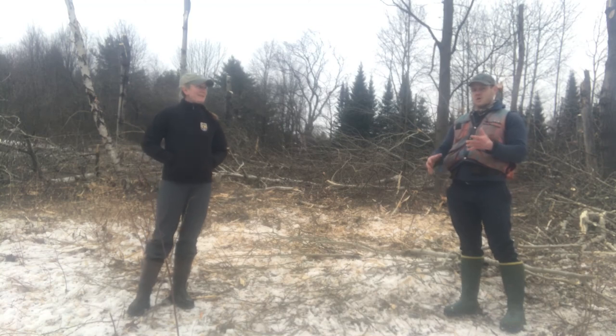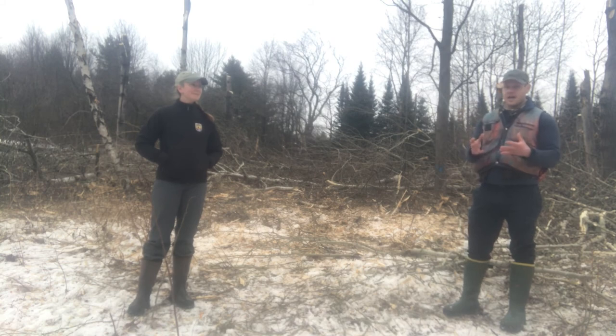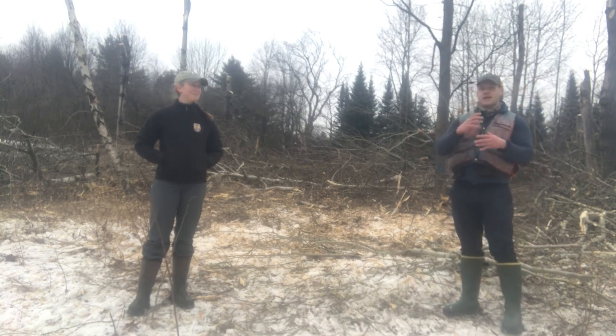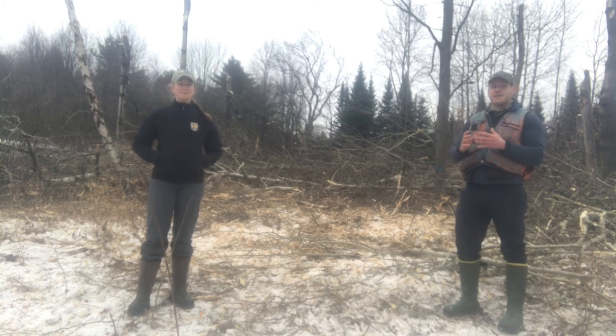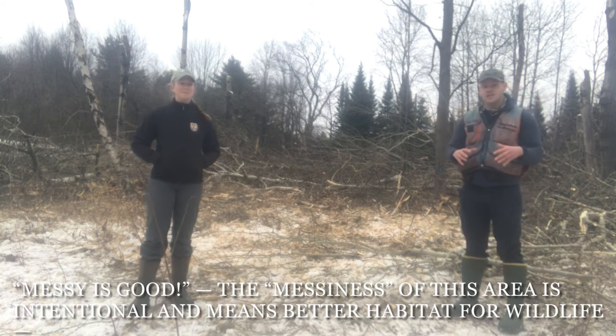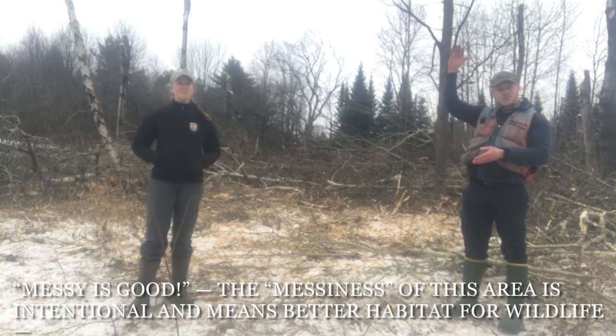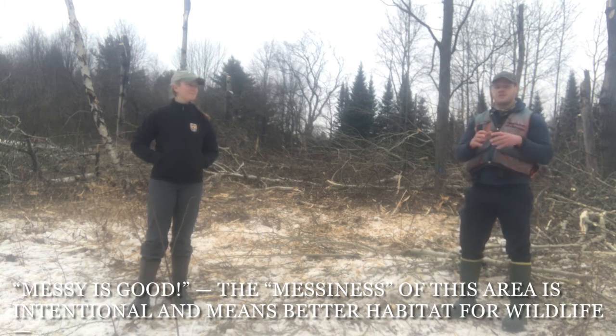The goal of this work is to do a couple different things. One of those is to create young forest or early successional habitat — basically what happens when a large area of forest has all the trees die at once, either by human-created disturbances or by natural disturbances like a wind microburst. If you come out here to the Catamount Community Forest, the areas that we've worked in look really messy, and that's not an accident — that's completely intentional. You'll see whole dead trees lying on the ground, dead standing trees 20 feet tall, and some trees of different species that have been left behind.